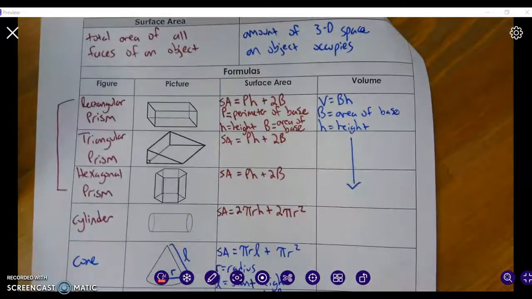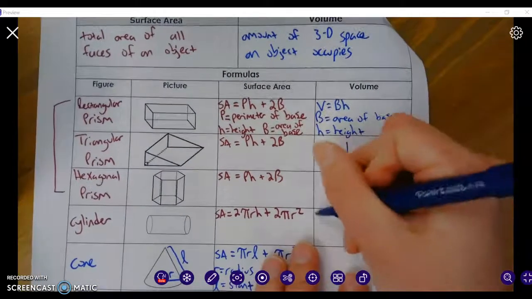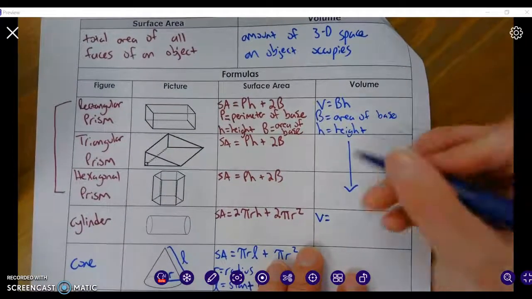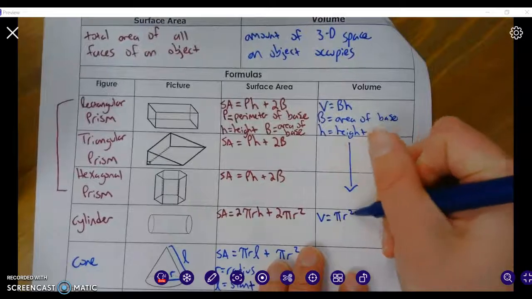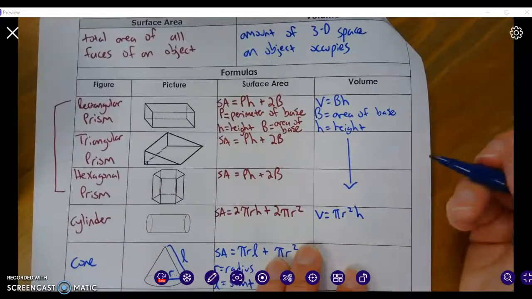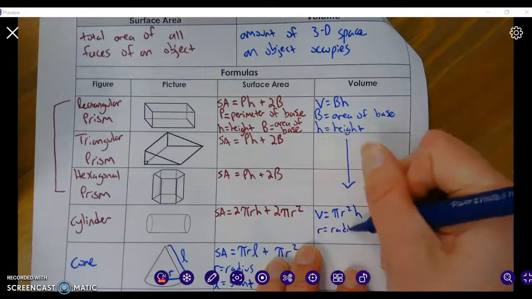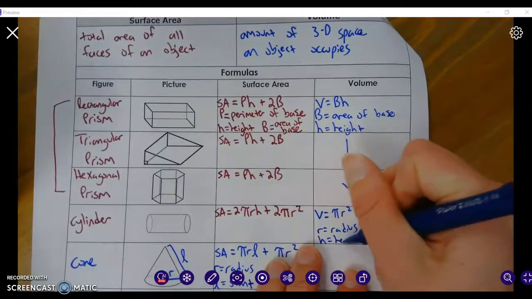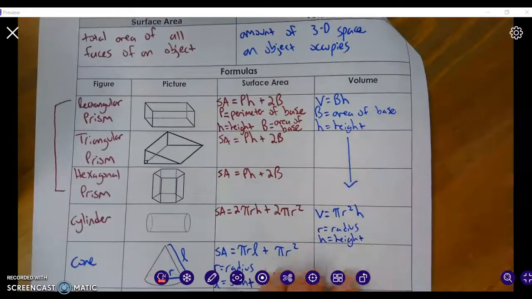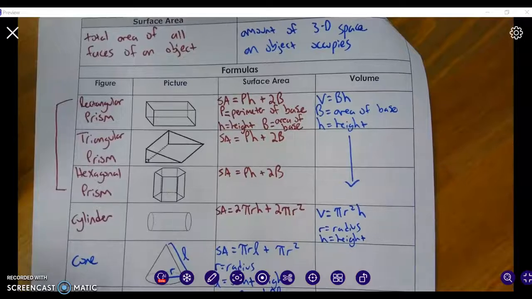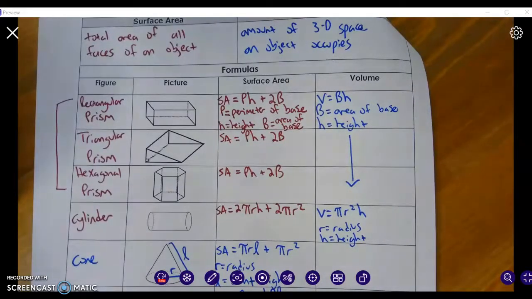And then we're also going to do a cylinder in this section. And the volume formula is pi r squared times height. And so we need to know r, which is the radius, and h, which is the height. Okay, so that will be the two formulas for section 11.4. Go ahead and pause the video if you need more time to write those down.